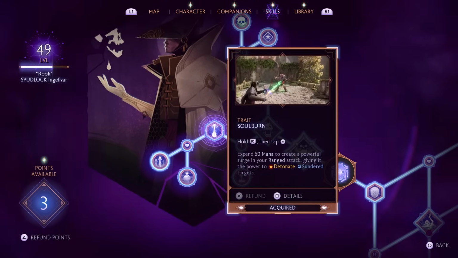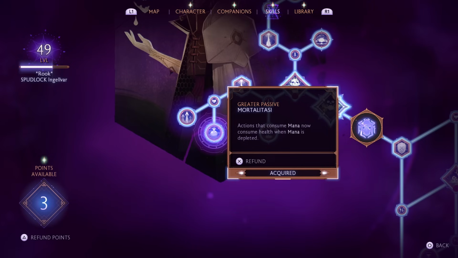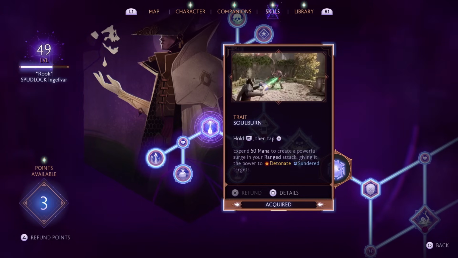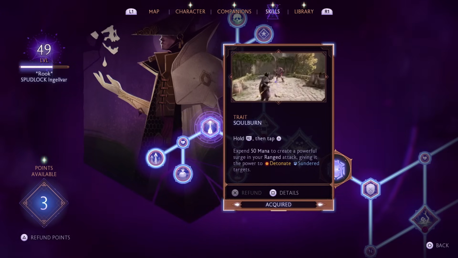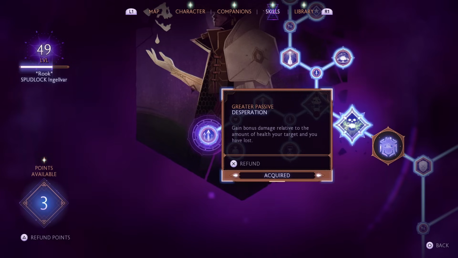At level 40, just go and take Soul Burn. More health and more leech effectiveness. Also get these actions that consume mana now consume health when mana is depleted, so you're basically not reliant on mana anymore. You can hold your range attack. It will cost you mana, but you will just leech the health when you're using this attack, and you will never be out of health or mana, basically. You will be out of mana, but that's not a problem for the build again. And also you will gain bonus damage relative to how much health your target and you have lost.